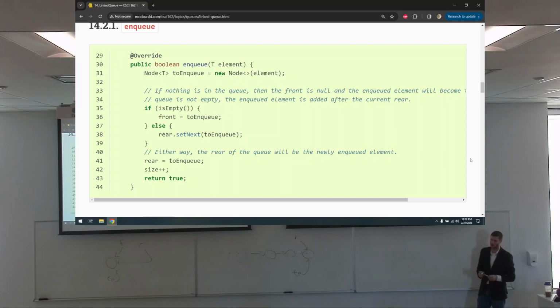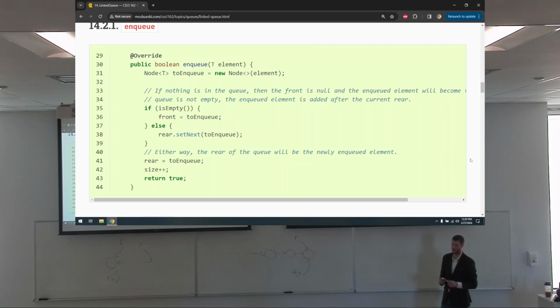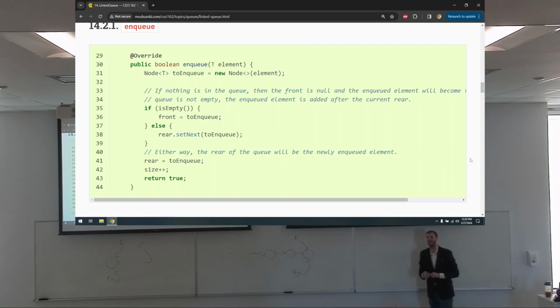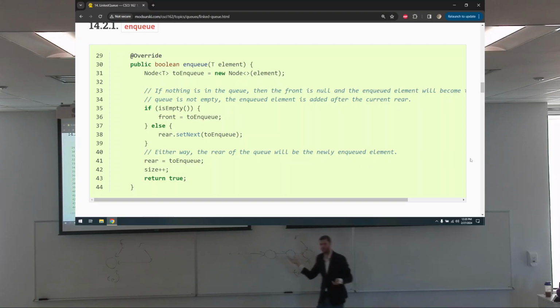Yes? When you have a single element in a queue, do you still have a rear reference at all? No, front and rear both reference the same thing. The node can be both the beginning and end of the queue. But in terms of functionality, would it not really matter if rear is still referenced? Well, my enqueue is, if it's not empty, rear.setNext to the new node. If rear is still referencing null, that's going to be a null pointer exception. We could implement it other ways where you could maybe make that work, but I think it would just make it more complex.